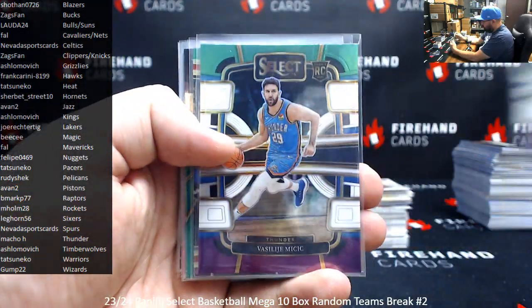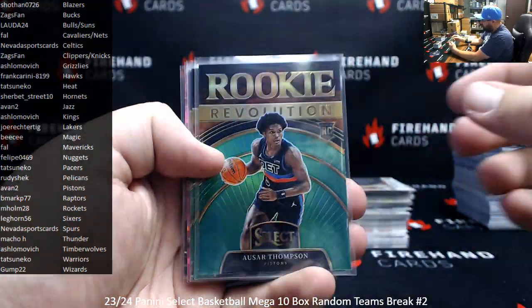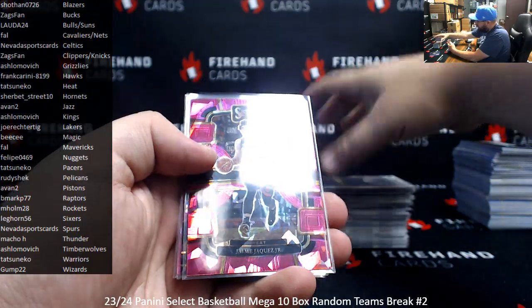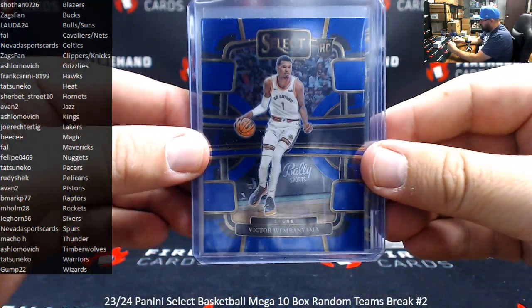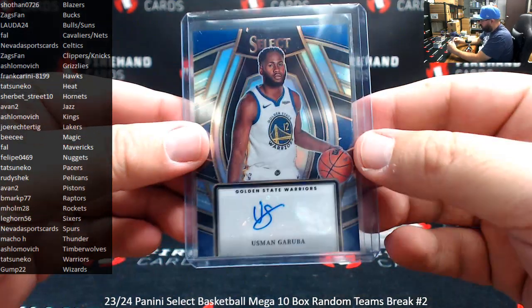Your retail tricolor rookies: Colby Jones, Vasilisi Misic, Amen Thompson. Got a handful of green rookie revolutions here: Amen Thompson, Grady Dick, and Bilal Coulibaly. Pink cracked ice, number to 99: Jaime Jaquez Jr., Trace Jackson Davis, and Jayson Tatum. We found a pair of Wembys, one concourse base, and a premier level base. And we found an autograph as well for the Warriors, Usman Garuba.